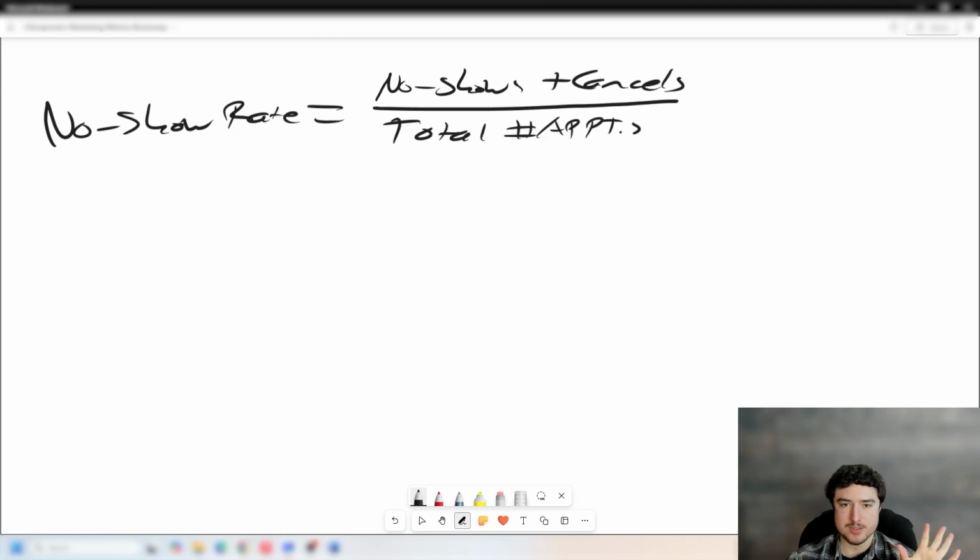Now, like I said earlier, I would try and do this for both consultations and appointments themselves, if you have the numbers for it. Your consultations almost always will have a higher no-show and cancellation rate than your regular appointments. For example, for free consultations, you might have 3 out of 5 people not show up. And for your regular appointments, you might have 1 out of 10 people not show up. So you will see big differences here.